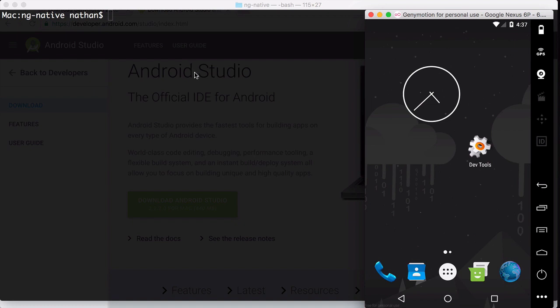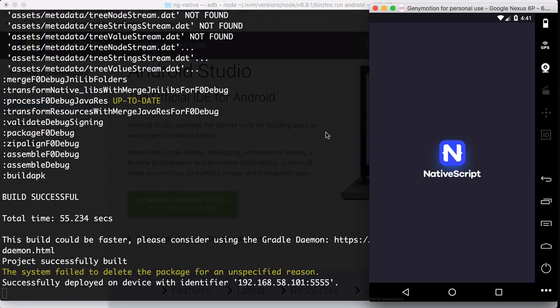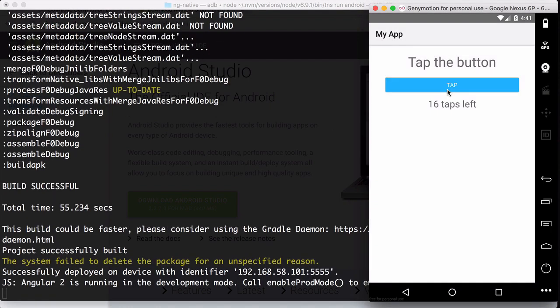Once the Android emulator has booted up, we can now go to our project and run tns run Android. And we will see our app launch now on the Android emulator. You can see it takes on the native characteristics of Android using the native button widget and the native labels. And of course our data binding works the same, and you can also see that we get the nice wave effect on our button clicks.